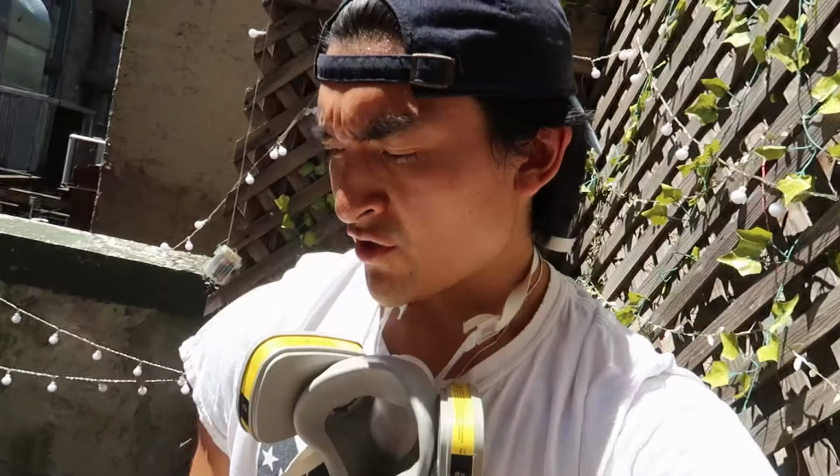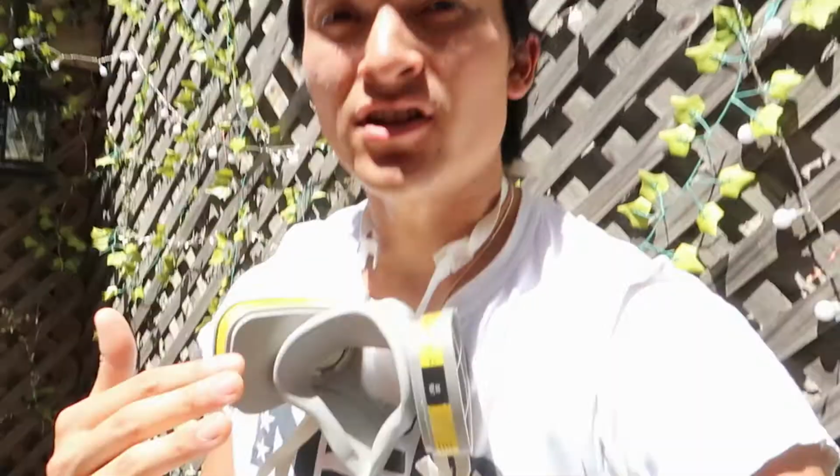So just did my first coat of white on the skateboard. Another thing I forgot to mention, make sure you wear a mask, please. There's a lot of chemicals in the spray paint and whatnot, and if you inhale too much of that, you'll probably become a Karen. So make sure you wear this mask.